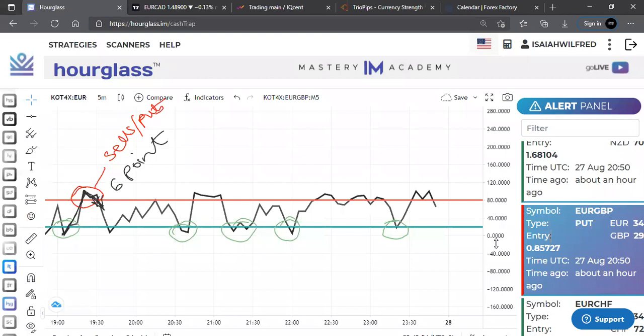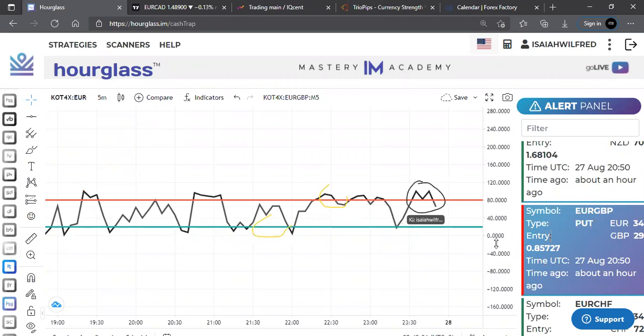The market comes from the sellers to the buyers. Now, on the market going back up, immediately it crosses or immediately it faces upwards, right? See an example of a sell here. Look at this point. See this area. Can you see what the market did? It came from the buyers, and what happened? It's now crossing back down from this red line. This would be what? My 6th point for sell.